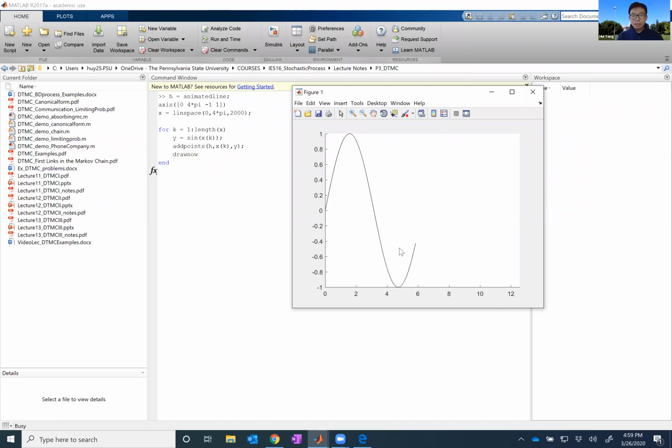Okay, hopefully through this video, I give you a quick start on how to master Matlab. This is the first lesson. And then you need to read more into the Matlab help. If you know everything in the Matlab help, that means you are a master of Matlab, okay? There are also many toolboxes available. Okay, so this is the end of this video.